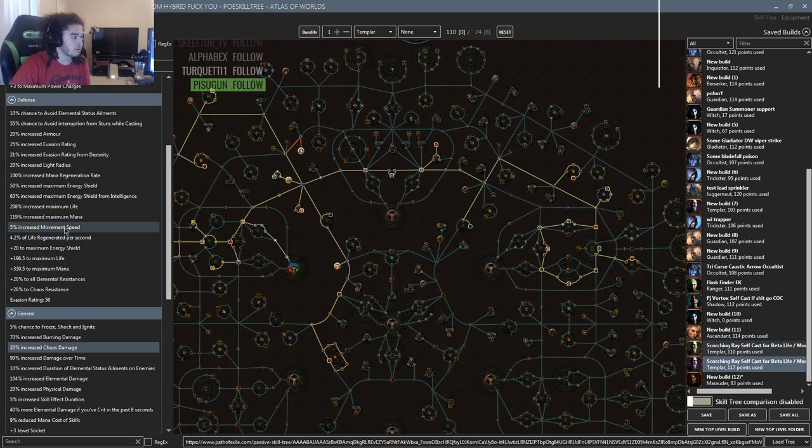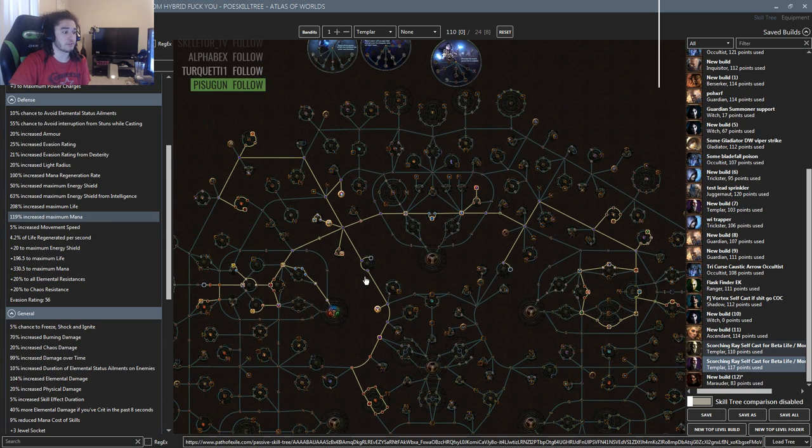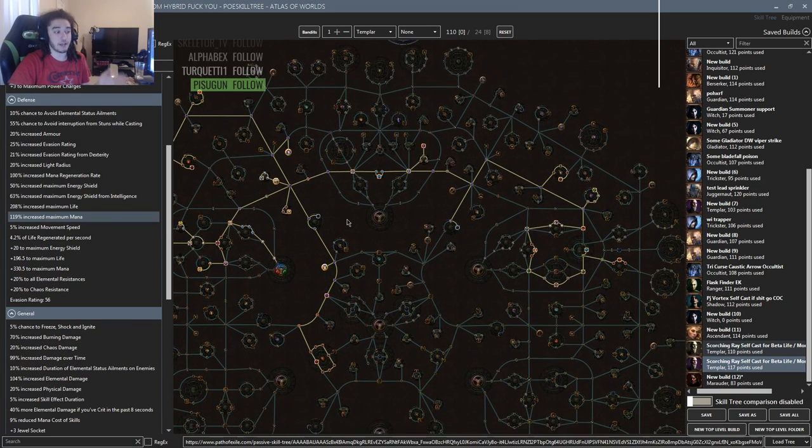And the last thing to go over is this build does get 208% max life with Mind Over Matter with 120% maximum mana. So on the defensive side, again, hopefully it's okay. I was really against playing a CI character or an ES character in the beginning because this is a beta. There's no reason to go try hard, right? I want to figure out how life is going to play out. So hopefully I can go back to playing life-based builds in the future because the CI meta was a lot of fun. And there's nothing wrong with CI. It's still great. It's just I want to have that flexibility again of saying, oh, I don't have to play it this way. And that's what the beta is meant for, right? Let's test to see how far we can get away with. I think something like that.